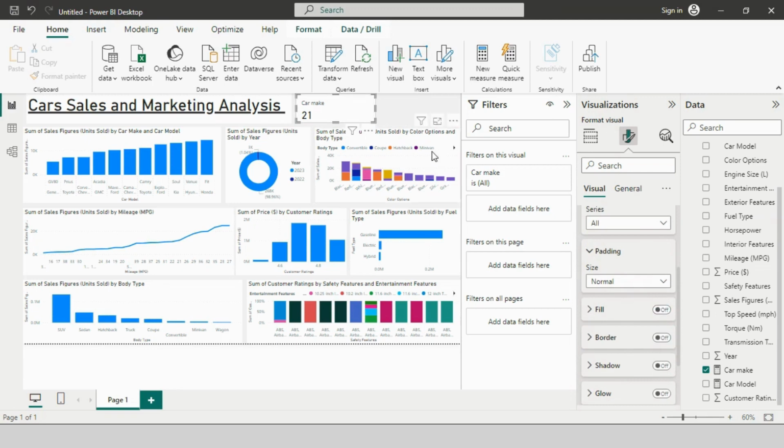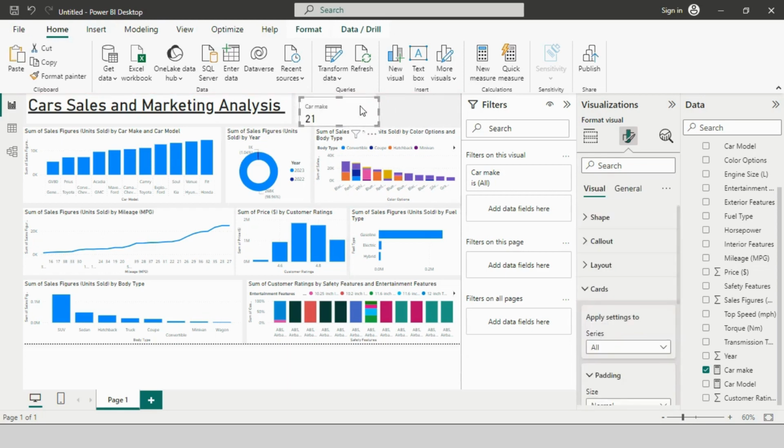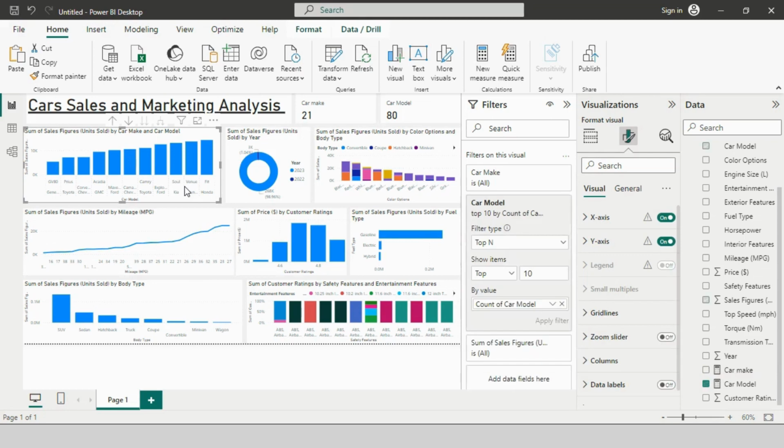I'm also turning off the border and fill, and then copying and pasting this visual. I replace the car model measure with the car make measure because I didn't want to change the font size and turn off the fill and border again. This is all the analysis that we have to do.